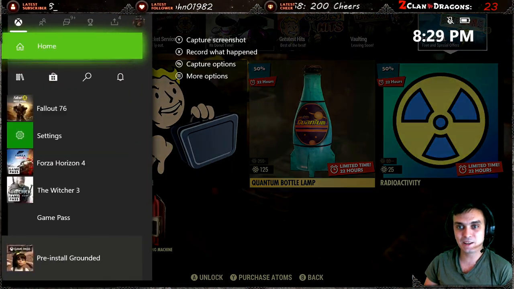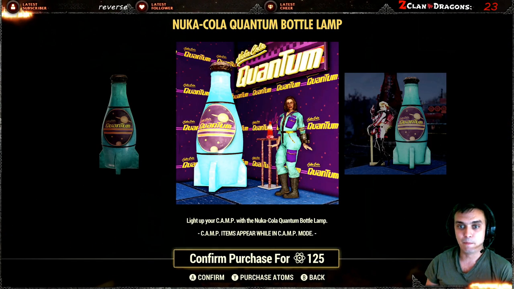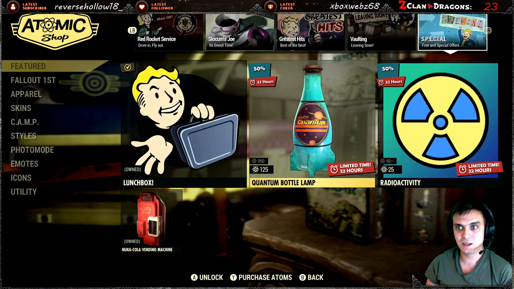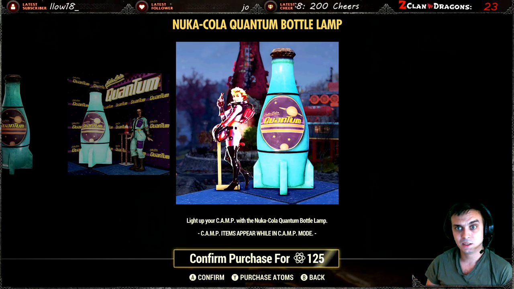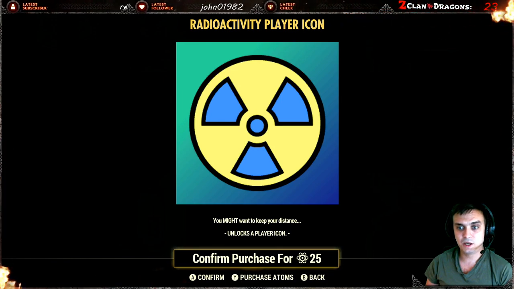So we've got the following items: the quantum bottle lamp, the big one, for 125 with a 50% discount, which is decent. I think I'm gonna get it.